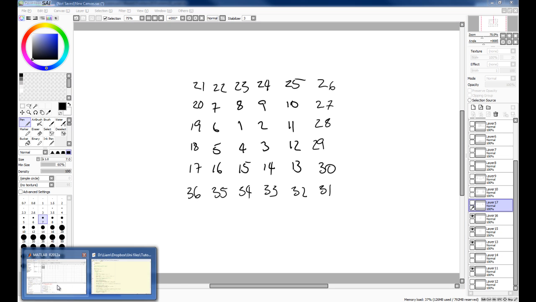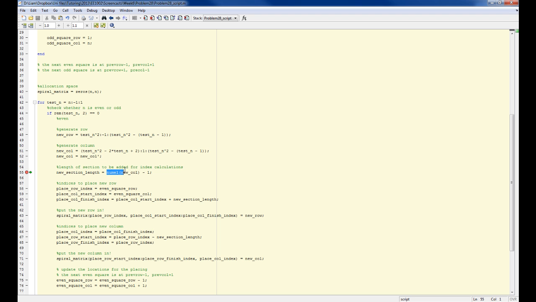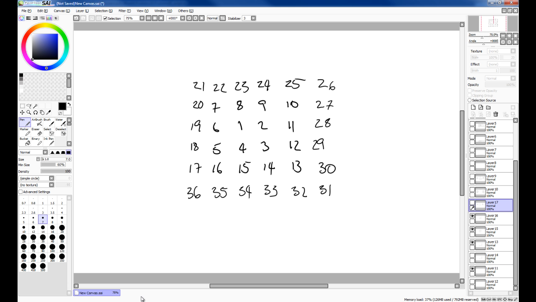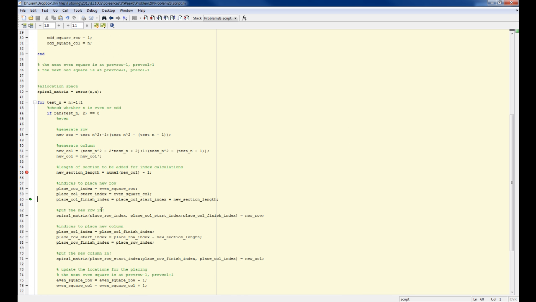So that's what I'm using this piece of code here for. This calculates the length of the vector that I'm adding, and then I subtract 1 from it to make sure that I get to the correct location. So then I say what the row index is to place the row. So that's row 6, which we just saw, and then the first column is the location of my square number, which is in this case 1, and it should finish in column 6 in this case. So when I calculate this, this is column 6. Okay, and then I just assign my new row to that location, so into the 6th row and from indices 1 to 6.